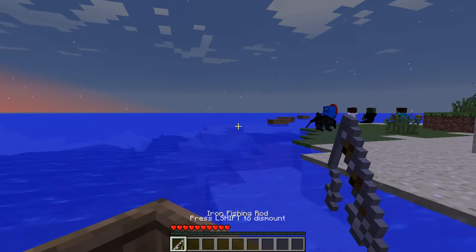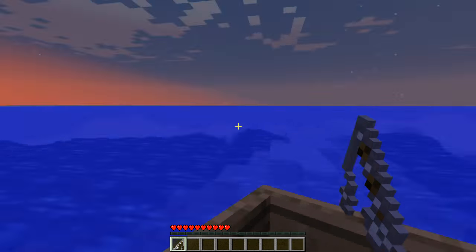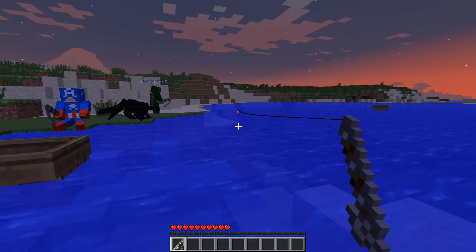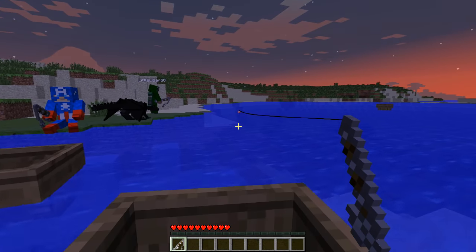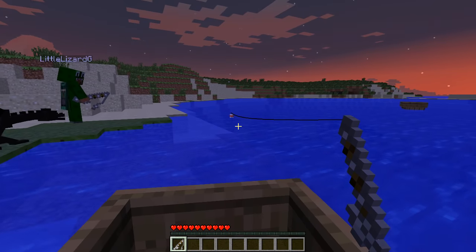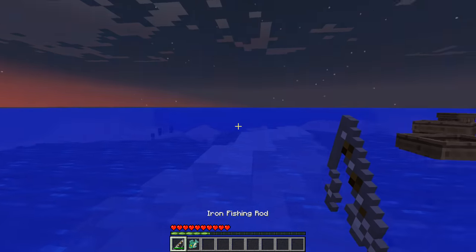Yeah, it's getting very nighttime now, so maybe can we catch anything different at nighttime? I think it's all the same. So, guess what I've caught so far, right? I've caught a salmon. I've caught a whale. I've caught a red grouper, a squid, and a shark. And two pairs of leather boots. You've been busy. I caught a bluegill.